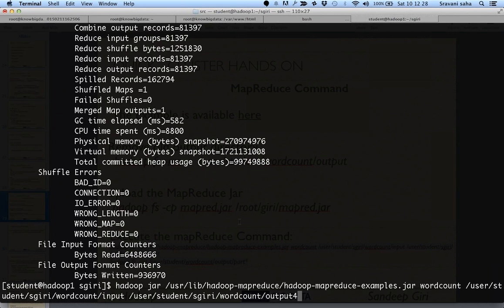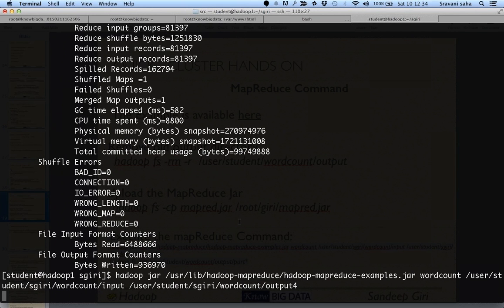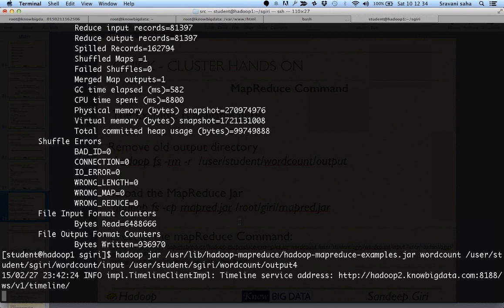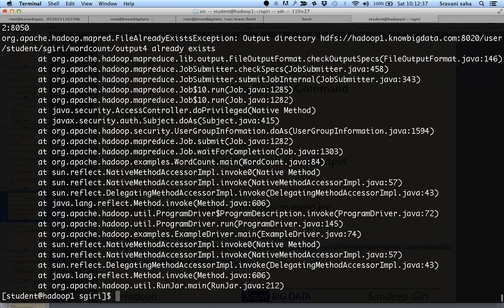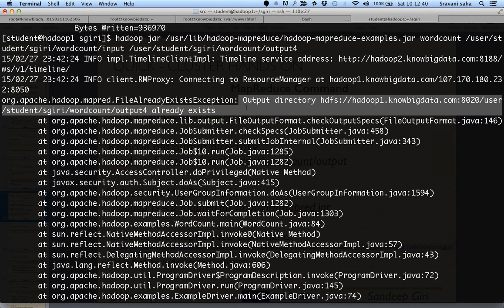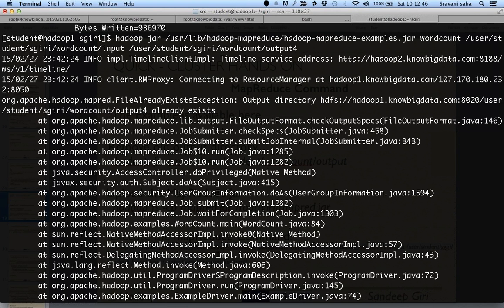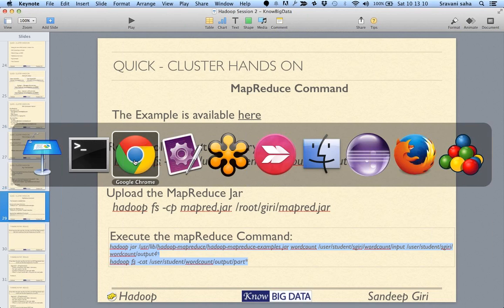So now let's say we are trying to write here. Again the same thing, it'll give us an error. It just so happens that they have decided to use a separate output directory instead of overwriting the data, because this is going to write the data into that output folder. There could be only two things: either it silently says, okay, I will overwrite your data, or it could give you an error that the output folder already exists.